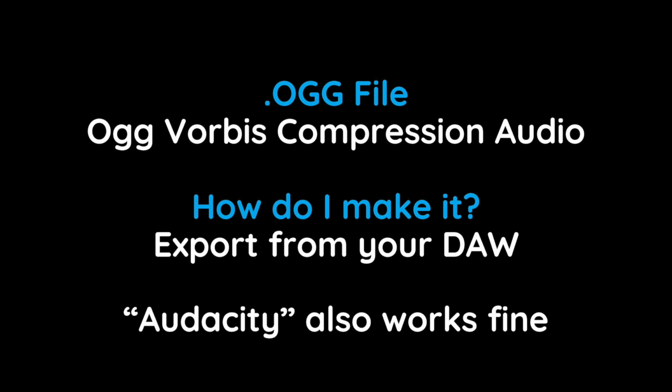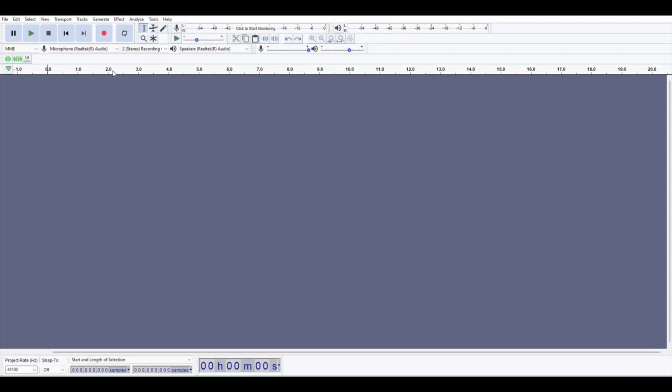So now what we want to do is use looping software. We can sometimes create loops through our digital audio workstation, but what I like to do for video games is use Audacity to create OGG files. And OGG files are OGG Vorbis compressed audio files. And what you can do is program them to repeat. So let's go ahead and import our audio.